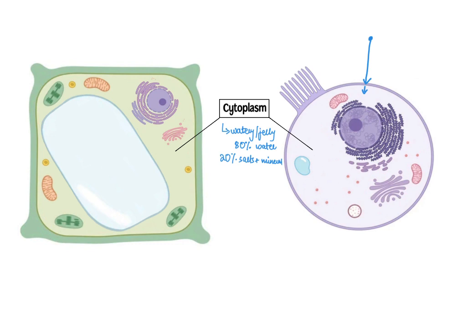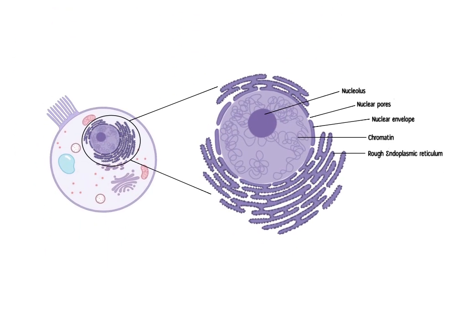The consistency of cytoplasm is similar to that of a jelly, and cytoplasm is responsible for housing all the organelles of the cell that are found within the cell membrane. The cytoplasm also serves as the site where most of the chemical reactions necessary to sustain life occur within the cell. So, cytoplasm has many different kinds of organelles as well as many different kinds of enzymes that are necessary to carry these reactions out. Let us now move on to our next lesson, which is going to be about the nucleus.